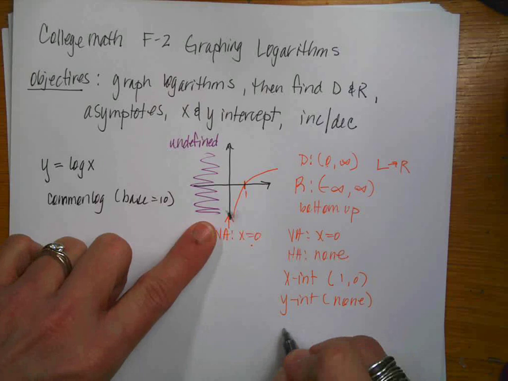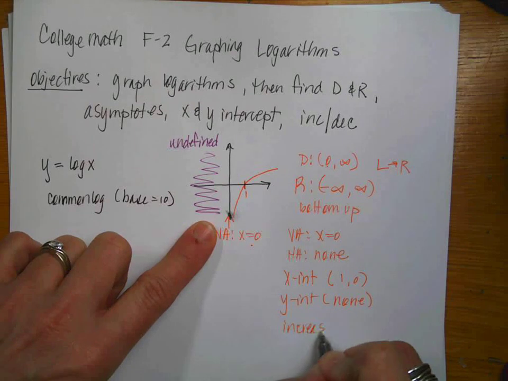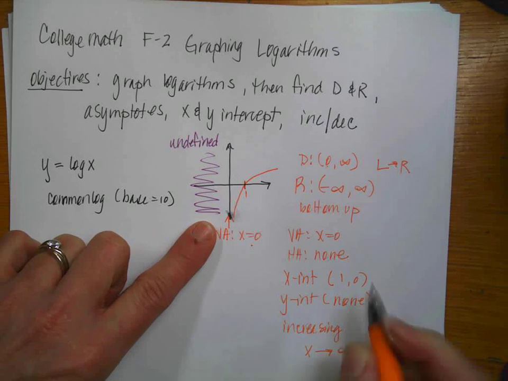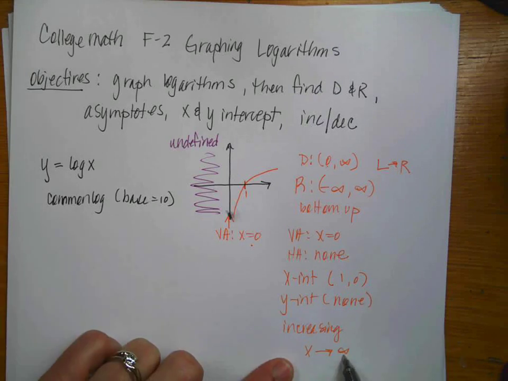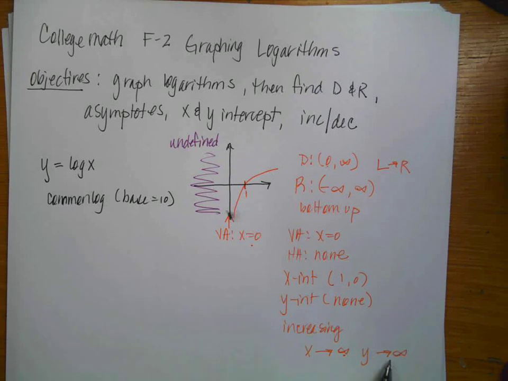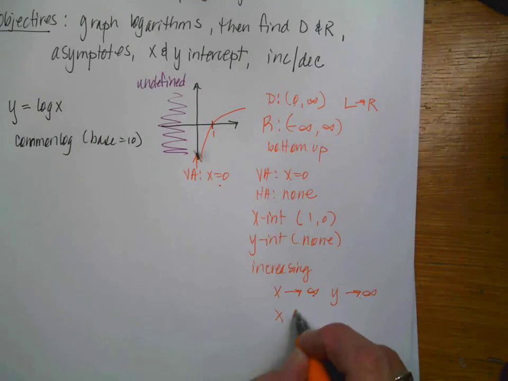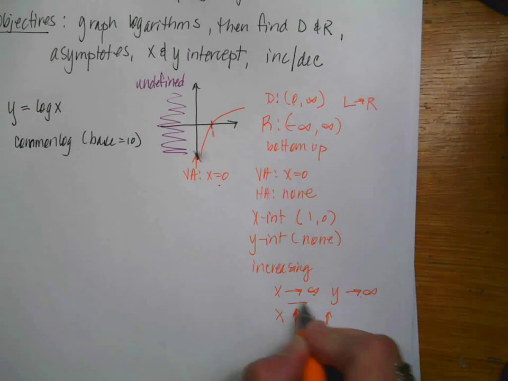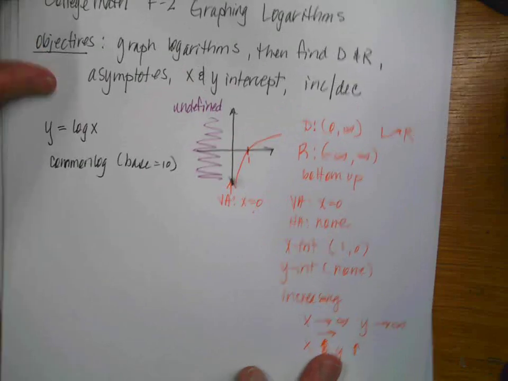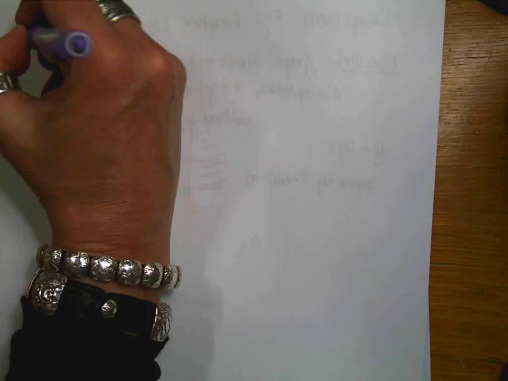And then this particular function is increasing, which means that as the x values approach infinity, getting bigger and bigger, the y values are also approaching infinity. They're getting bigger and bigger. And in the past we've said, as x gets bigger, y gets bigger, okay? Or maybe we should say as x goes this way, y gets bigger. So that would be evaluating that particular function. All right, let's do our first example.